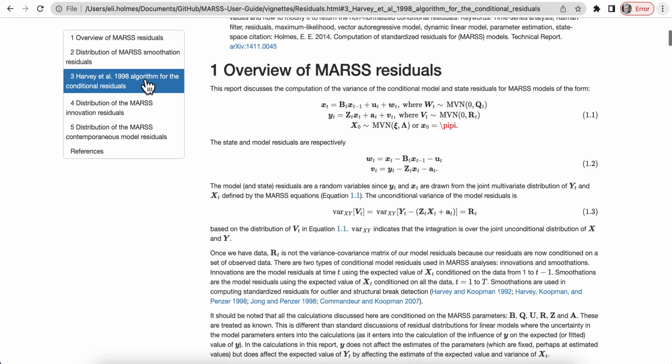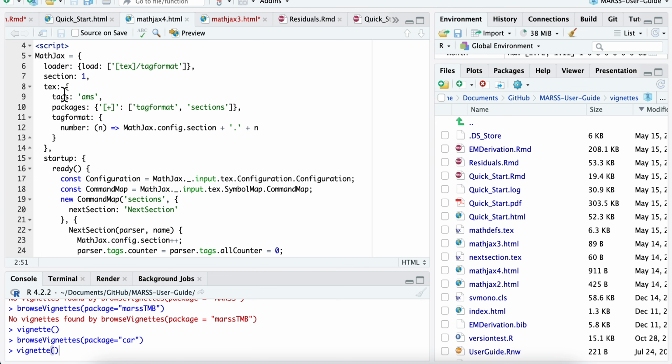Okay, so let's go here. It's in MathJax 4. I've got this. Okay, so the first thing that you're going to want to do is you set up your tags. This tag here is telling it to use the equation.